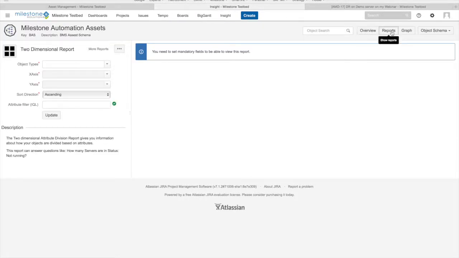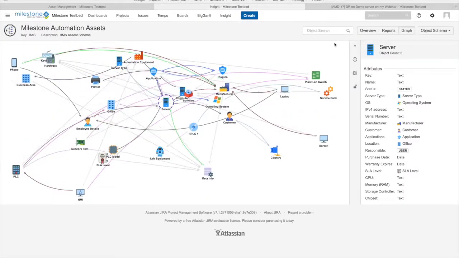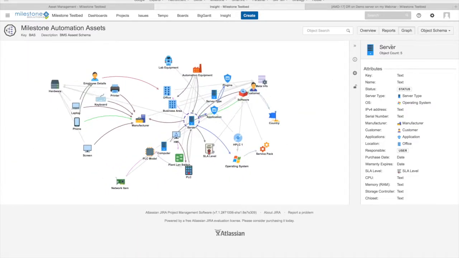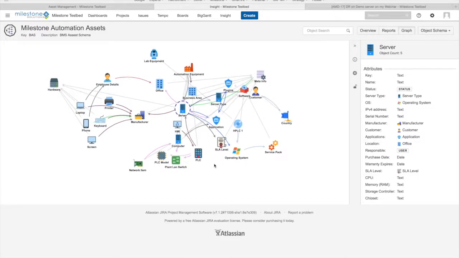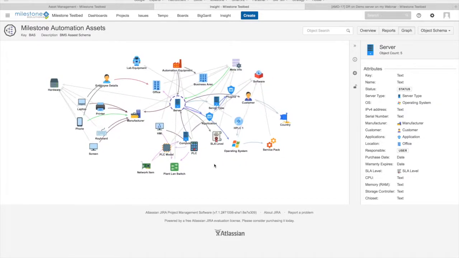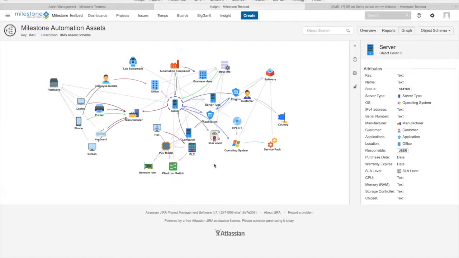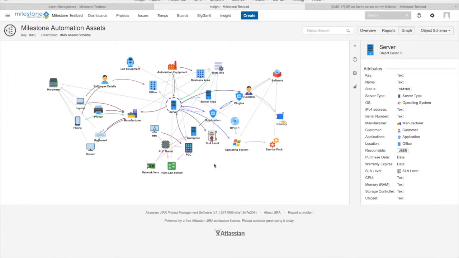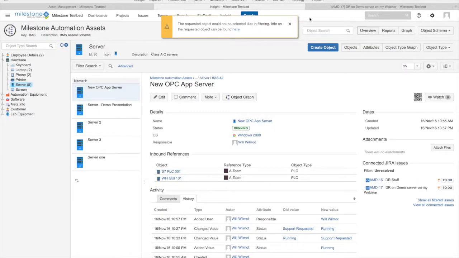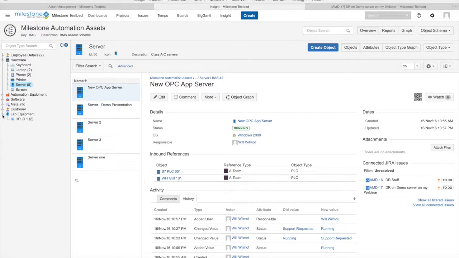Okay, so reports are very powerful. Obviously, you can get all crazy with a massive graph, but this is the kind of way people need to understand how their assets work. What are the relationships? Who is the SLA? Who's the responsible person? Who's the vendor? What OS is it running? So there's a lot of interrelationship that can be garnered from an application like this.